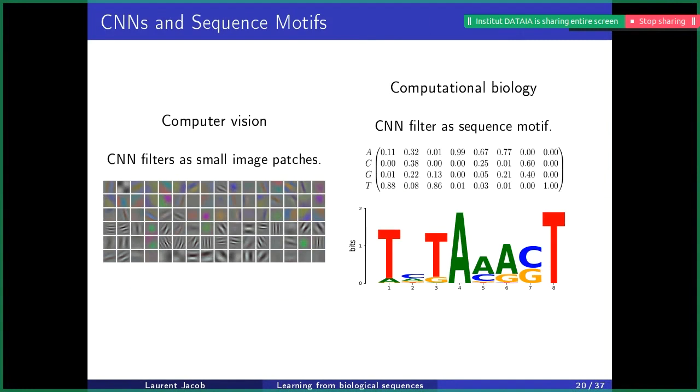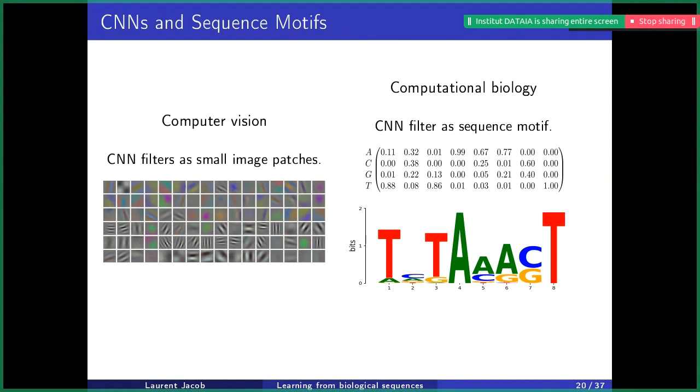So like I said, it's been originally used for computer vision, and it's known that at least for the first layer, you can interpret the convolution filters as small image patches because they act on pixels. So they are homogeneous to the pixel, and you can interpret them as a small image of the same size. What you obtain in general when you train your model is this kind of shapes where what's important is to capture the presence of an edge, for example, in a given direction.